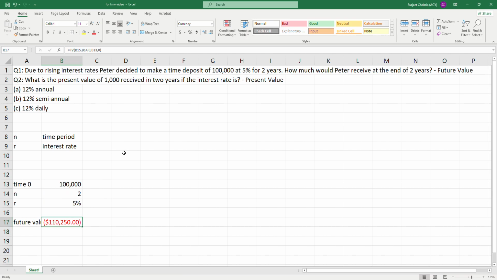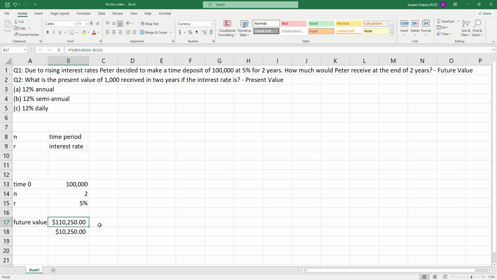Now you're wondering why this is negative, right? Even though this person is going to receive this money. So to negate that, you just do minus this, or you can actually do minus here as well. It's negative because that $100,000 has gone out, right? At this deposit, you don't really have it, but when you receive it, you will receive $110,250, right? So the extra interest from principal, that's just the interest earned over 2 years would be $10,250, right? So that's simply future value that you can calculate in Excel. So it's basically very simple.